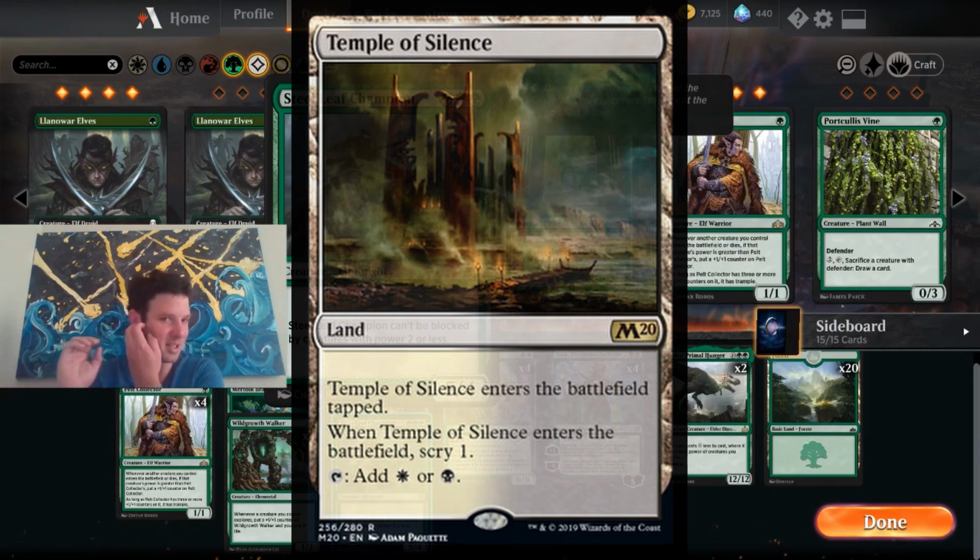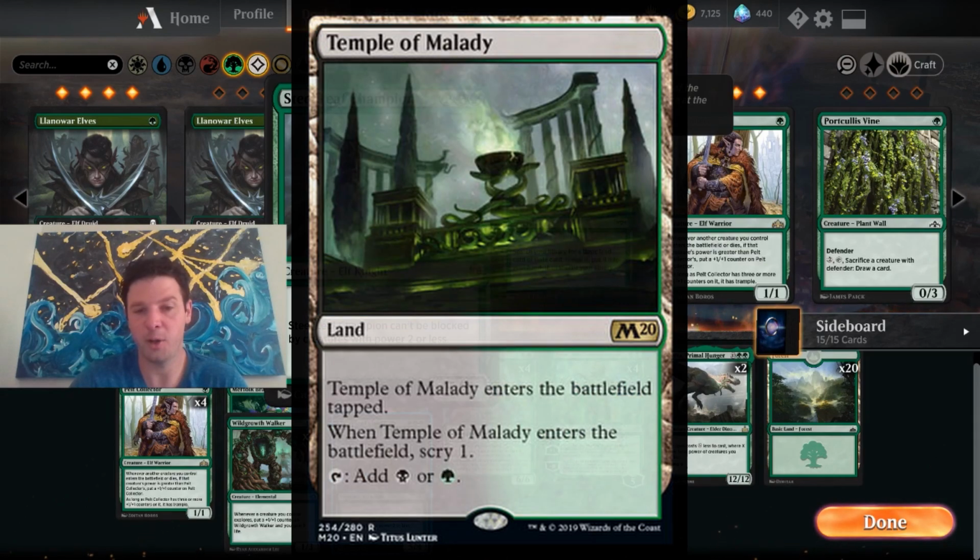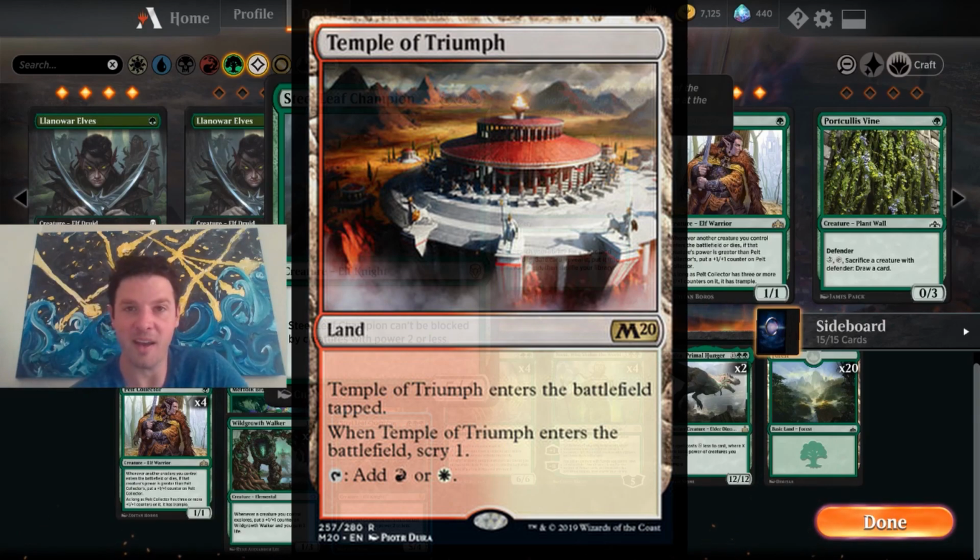Alright, and the lands came out today. So we have Temple lands. We have them in black and white, blue and red, black and green, red and white, green and blue. And they're rare. The Temple lands come into the battlefield tapped, and when they come to the battlefield, you get a scry 1. So that's handy. It's definitely better than the gates that we have in the format now. So if you don't need the land to say gate, I'm sure the decks currently running those for the extra security of the mana will replace them with these so that they get the scry ability.